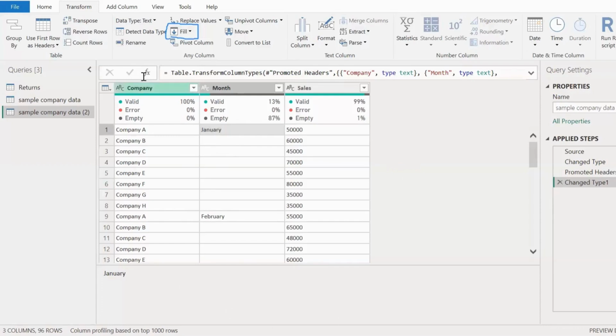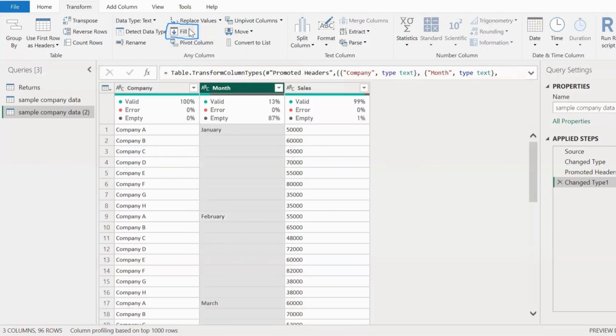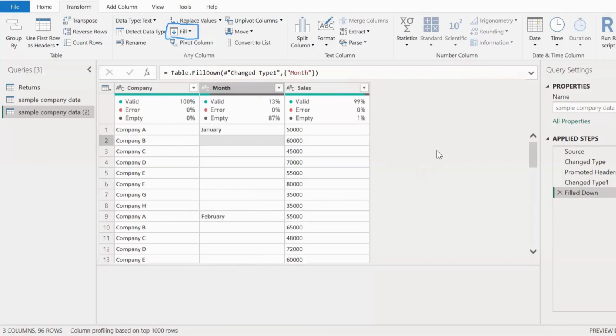So now what I can do is go over here to the fill option and use this down option. Let me choose this column first. I will click on fill and I will use this down option. You can see that it has added a step that it has filled down, but still my value hasn't filled over here. So the next thing to do is that we need to replace these values, because fill is not working over here in the missing values. This is happening because these rows are treated as blanks.